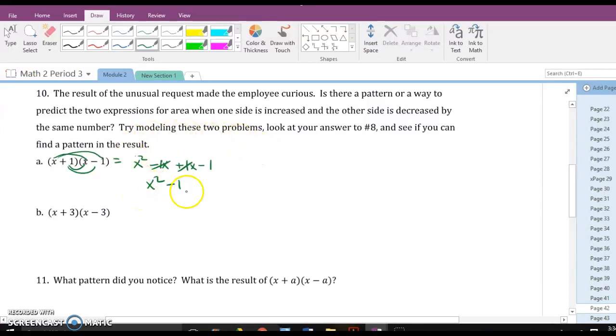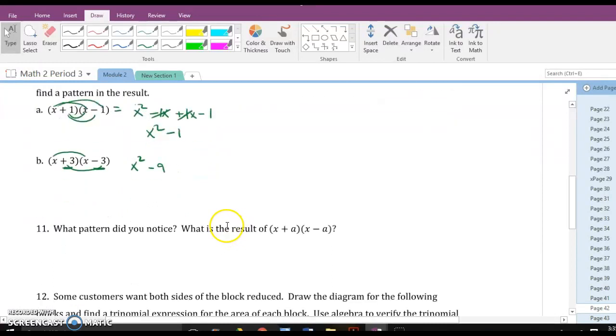So without writing this all out now, is there a pattern that we can see? Well, the middle terms always eliminate, don't they? So can we do a shortcut here just by multiplying the first two and the last two? Now you have to know this pattern only exists when you add the same amount and subtract the same amount to each side of the square. Okay?